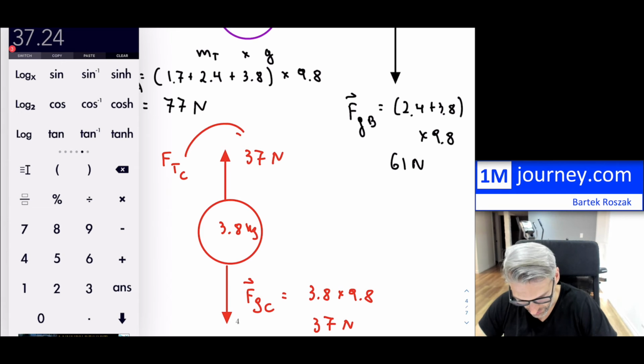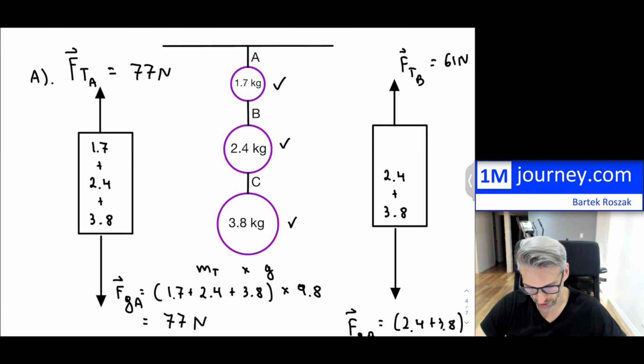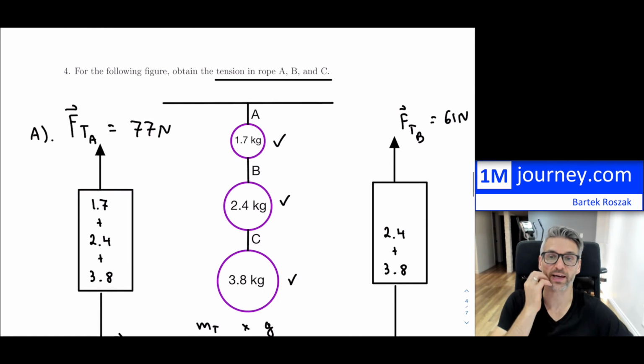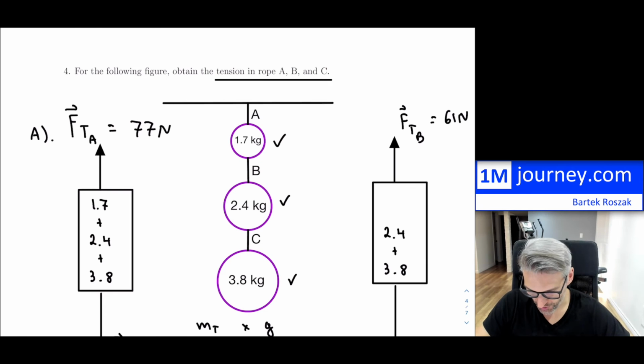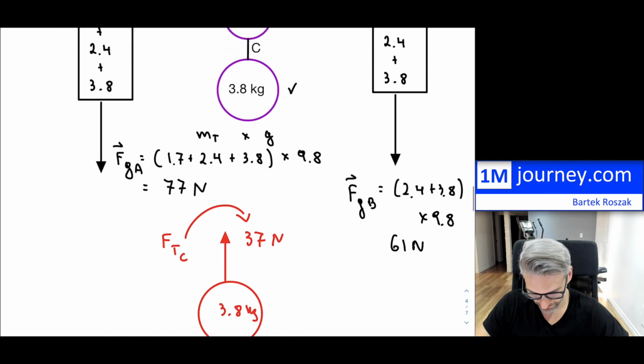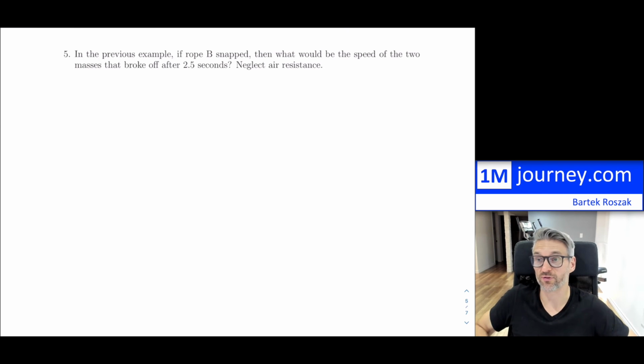Okay, so that's this one. And there you have it. So that would have been all the actual tensions that you would have in your rope. So this is a pretty neat one and forces you back to understand tension. So here's question number 5.